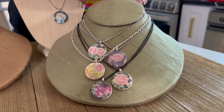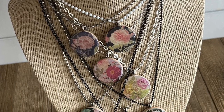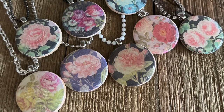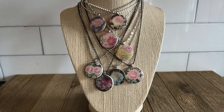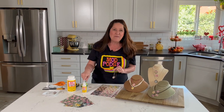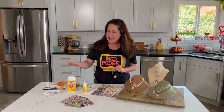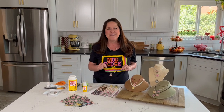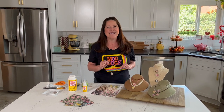Really super cute for spring. Look how quick and easy these are to make — these are so fun! These are great to make as gifts and they are very easy on the budget. Remember, it's Dimensional Magic to get that glassy finish at the top, and we use Mod Podge matte to glue and seal our paper down. Super fun and easy project for some spring jewelry. Thanks so much for joining me today. I'd love to see what you're making, so make sure you use the hashtags #PlaidCrafts and #ModPodge so everybody back at Plaid can see your designs. Have a great crafty week!